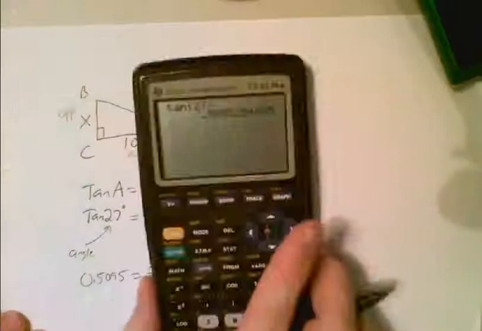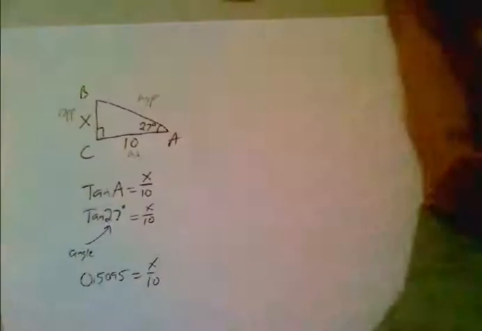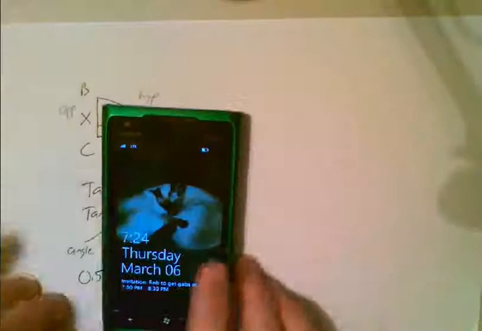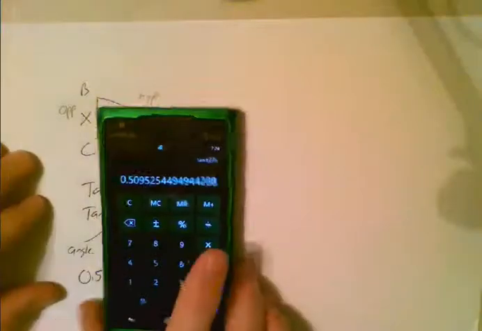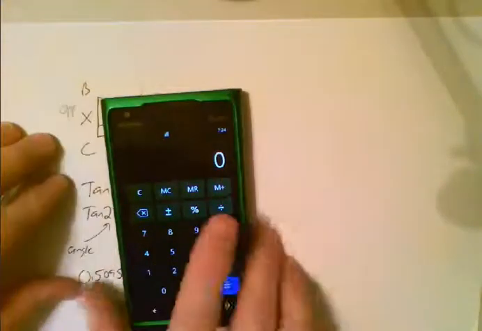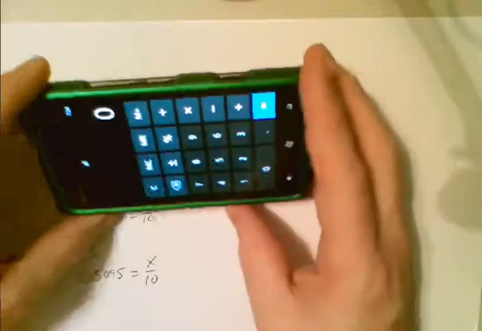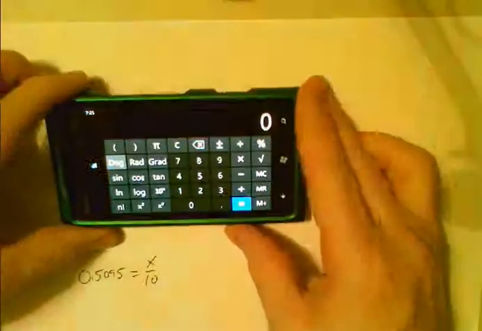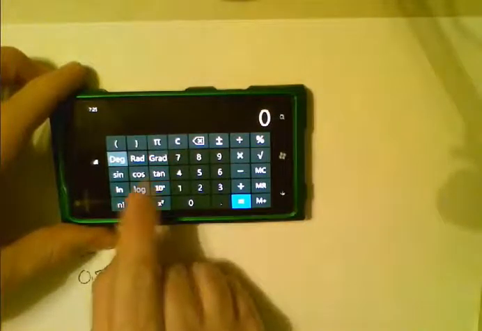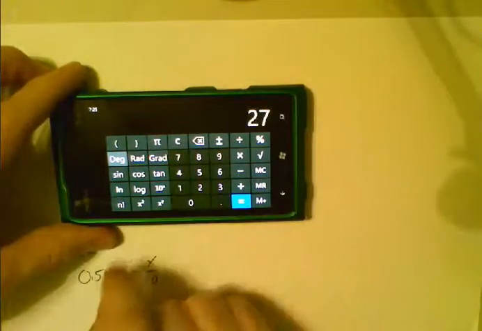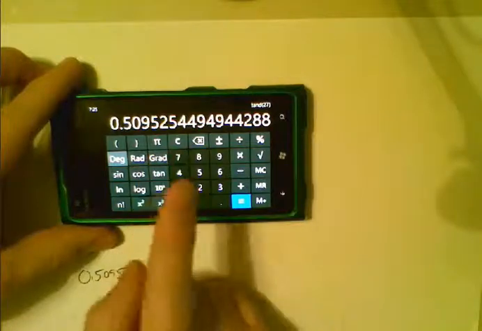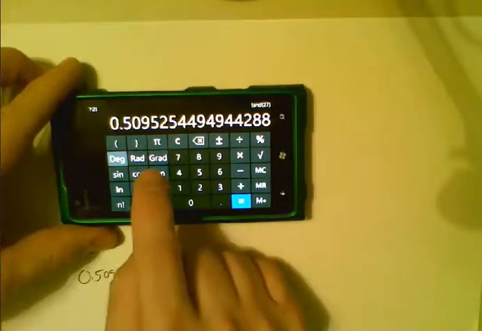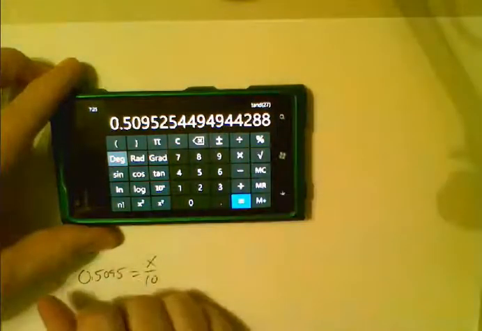Okay? Now let's say you don't have one of these calculators. That's okay. You got a phone, right? Whatever kind of phone you have, if it's a smartphone, it should have this. If you go to your calculator, whatever phone you have, it doesn't matter. If you turn it sideways, it should give you some more options, and check it out. There's your tan button. So 27, tan. And there's the same number. Now, some calculators you might have to hit the tan first. If it shows you what you're typing, it might let you do that.